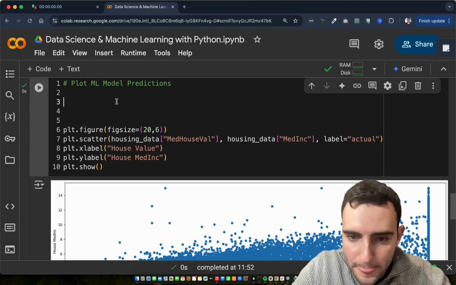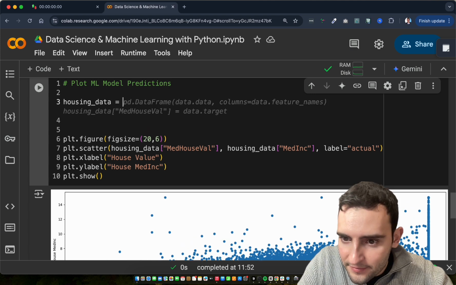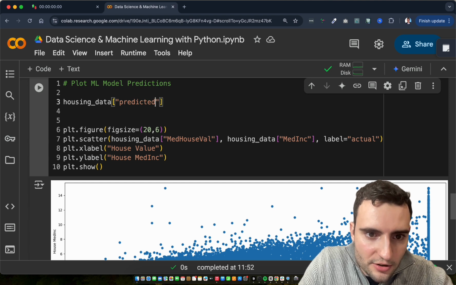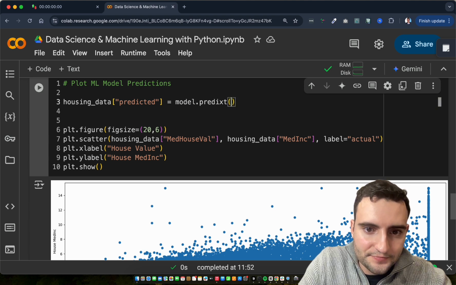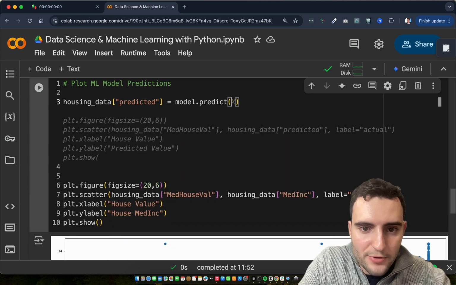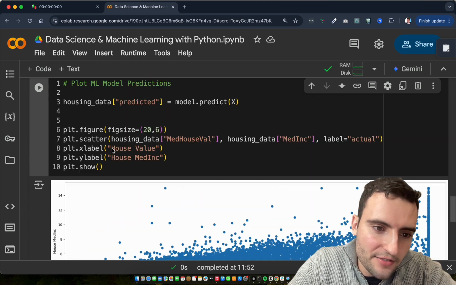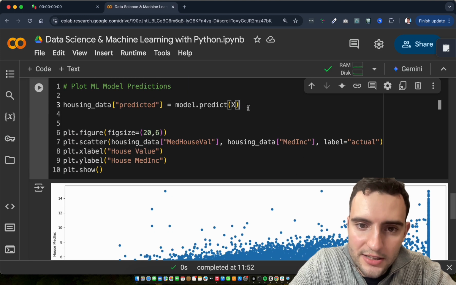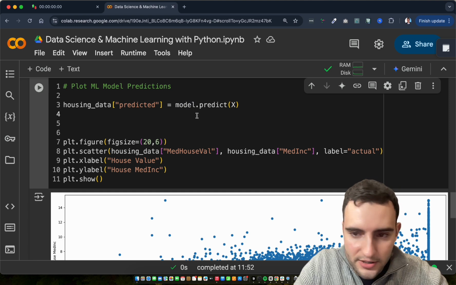What is it predicting? So what we can write here is housing_data predicted, in square brackets. So these are the predictions of the machine learning model, and we do model.predict(X). So we give it all of the data that we've plotted here, and we say, hey, without looking at the answer, but it's already been trained on it, so it kind of knows, given all of these values that we give you here for each specific house, predict the price of that house.